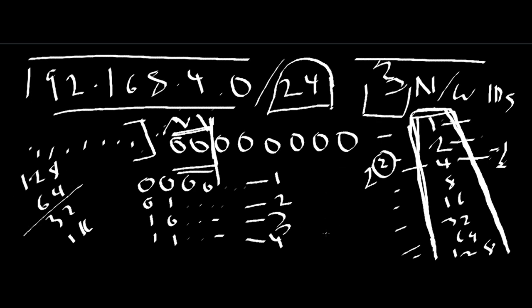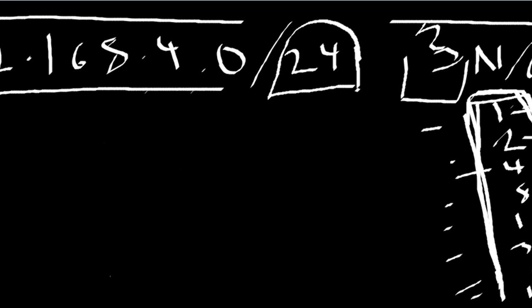So now we need to get the hosts. The network IDs, we have them already. We need to find the broadcast ID and then the hosts. Don't worry, we'll get to that in a second. Out of our 4 new network IDs, take note, the question only asked that we give 3. So we'll end it at 192.168.4.128.